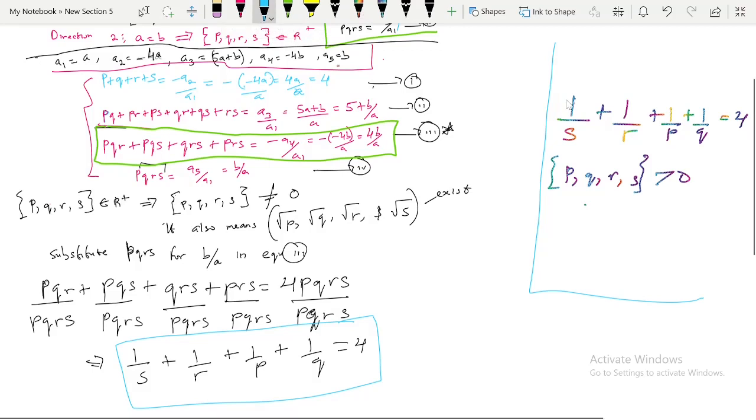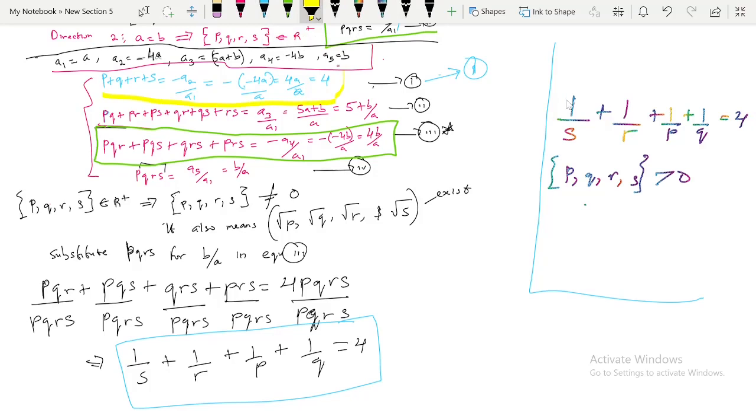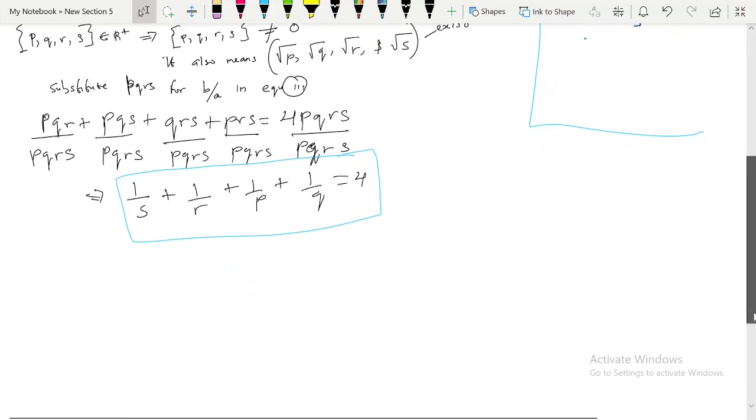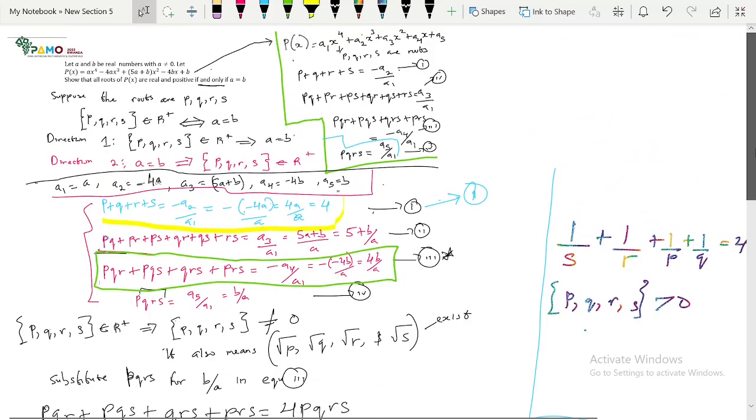Let me use the one in blue. So you can see equation 1 here. This one. Let me use yellow this time. So this is equation 1. Okay, so from equation 1, you will recall that we had PQRS as 4, right? P plus Q plus RS is equal to 4 from equation 1.